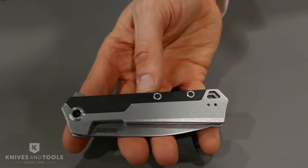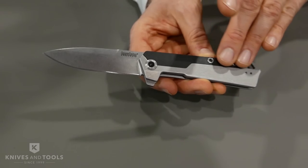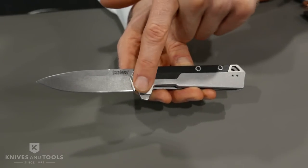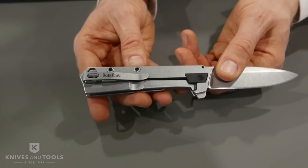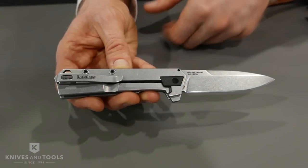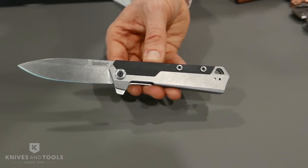Next up, we have a nice sleek, kind of futuristic looking knife. This one is called the Oblivion. This one is SpeedSafe assisted opening — it has a flipper mechanism as well. It has a neat overlay that's actually inlaid into the handle, becoming part of the SpeedSafe pocket underneath. We have cool pivot collars around the pivot and also around the screws — these are all little aluminum parts. Steel construction with a stainless steel frame lock on the back. We also have a really cool little lock bar over travel stop that matches up with what's going on on the front handle. Reversible deep carry pocket clip. On the Oblivion, the MSRP is $59.99.